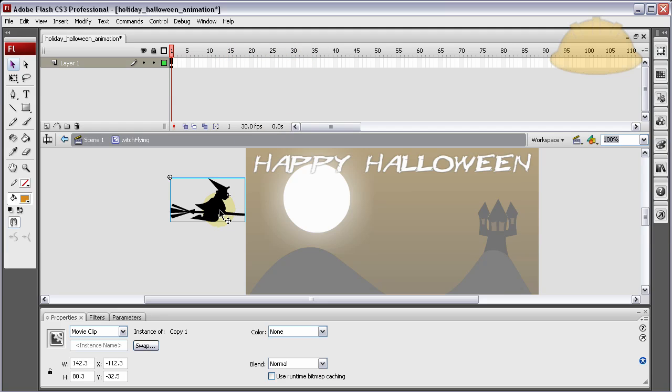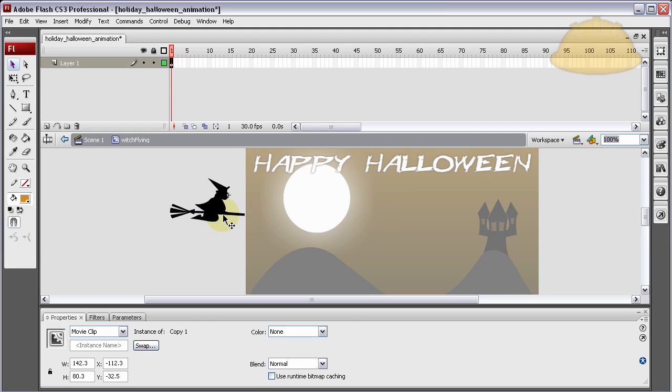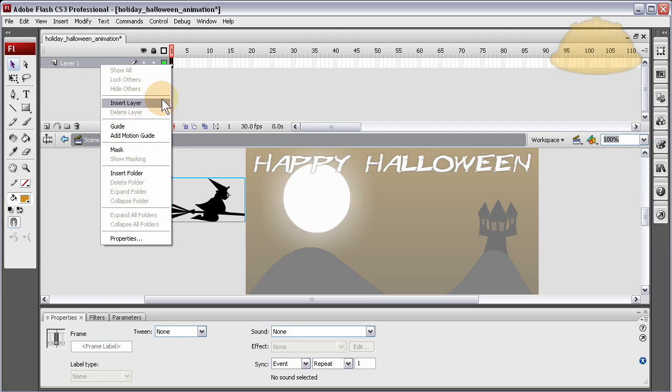I have a tutorial at Develop PHP in the Flash section for the video tutorials there, for motion guides and the animations. I think it's the animation tutorials under Flash. For motion guide, you can make her go on a curved path if you like, but I'm not going to show that in this tutorial. If you wanted to put her on a curved path, you can easily do that with the motion guide. I think you can just right click, add motion guide, put a line, that's the motion, and bada bada bing bada boom.